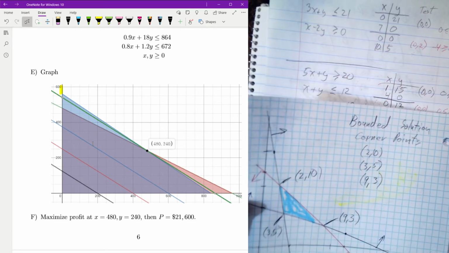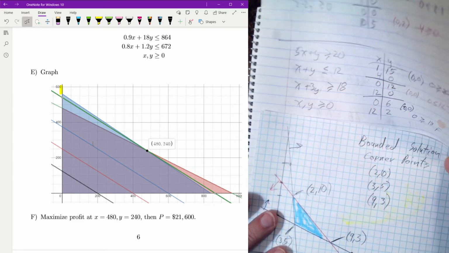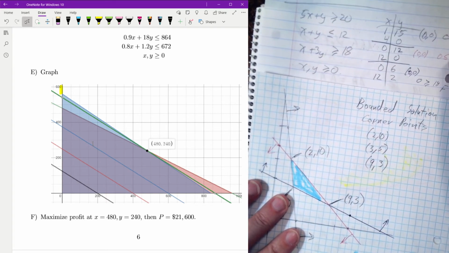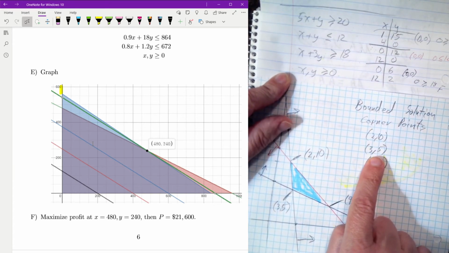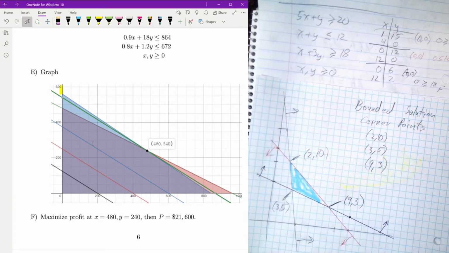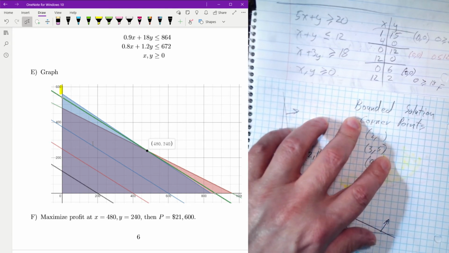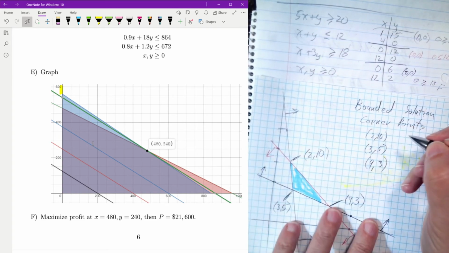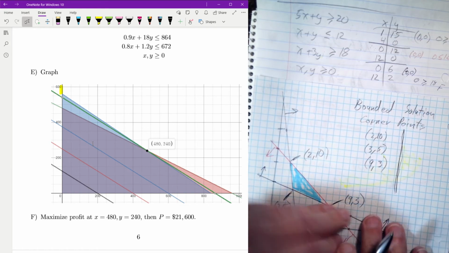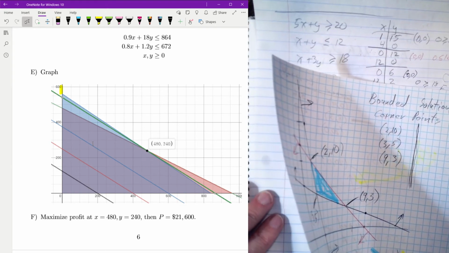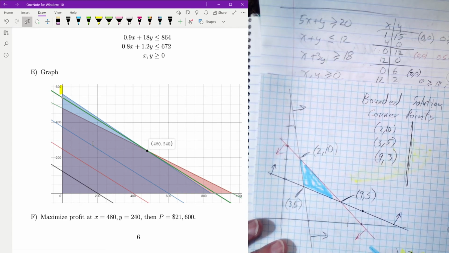Now, for this one, which is this next system of equations, this is what we did the other day, or in the previous recording, where we ended up with a series of corner points. So the question is, where exactly is our maximum? So what is our objective function? What is it we think we might want to maximize? And let's say we want to maximize the function 2x plus y. So we want to both maximize and minimize it.